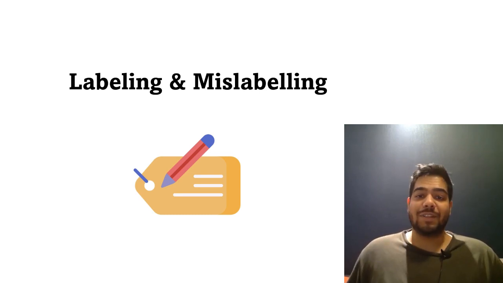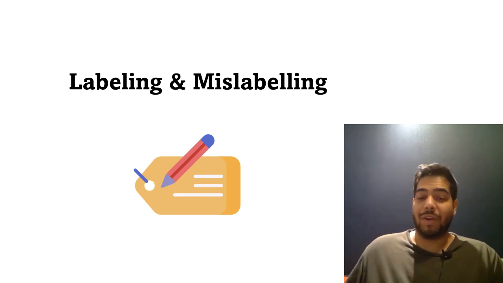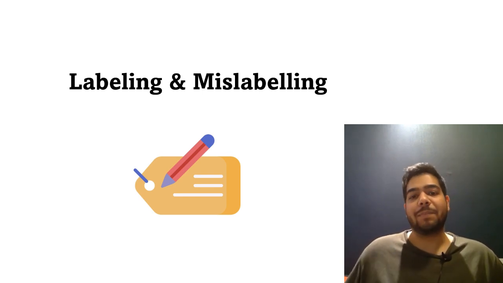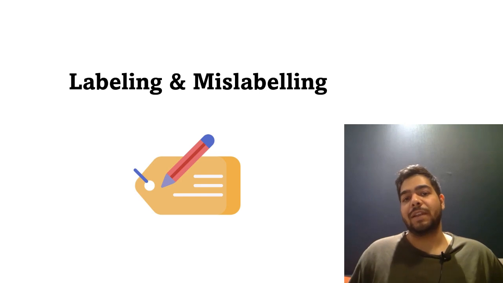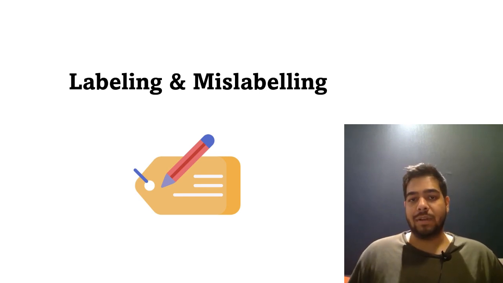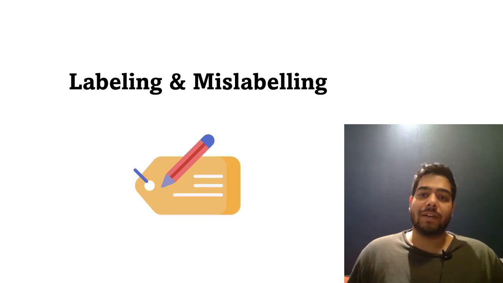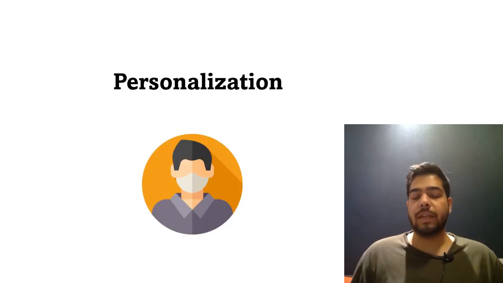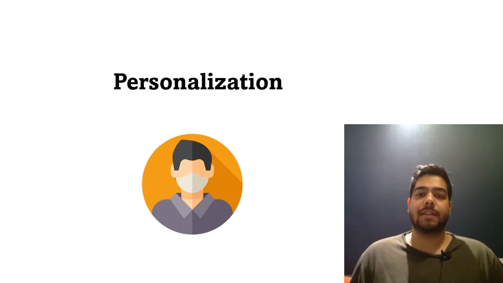You never label yourself as a drinker when you drink water. So why are you labeling yourself as a bad student when you didn't do really good in that exam situation? So this is again a very big cognitive distortion, and you should try to identify this and you should never label yourself. The next one is personalization.